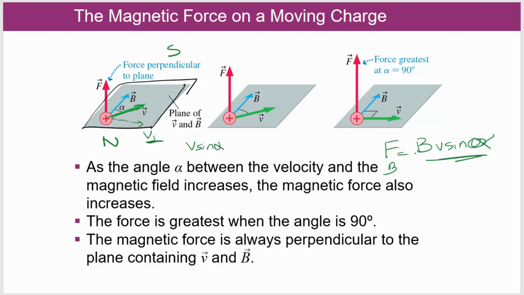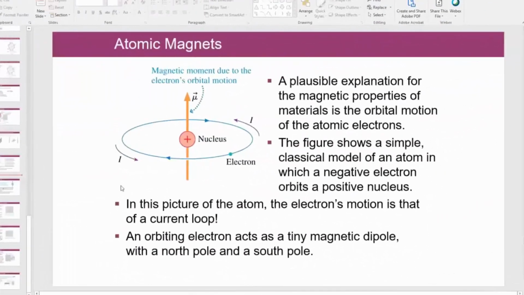Oops, I'm missing the charged particle itself, right? It also depends on the size of the charged particle. So there is going to be a magnetic force on the charged particle if the charged particle is moving and it's moving perpendicular, or at least there's a component of its velocity that is perpendicular to the magnetic field vector. One last thing here about magnetism.